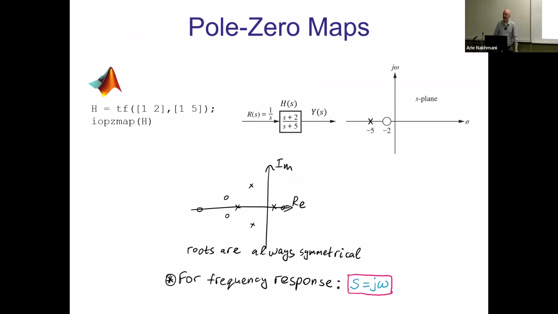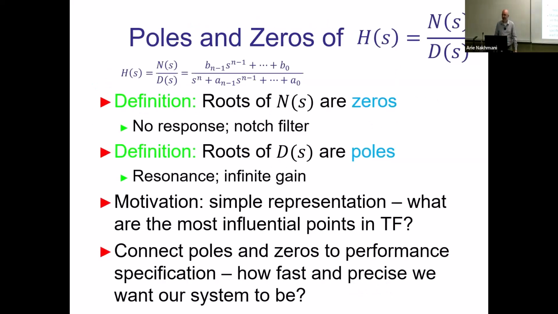Yes? Question. Can you go back real quick? Sure. So when you were talking about the zeros, I'm just thinking about it in terms of a polynomial, right? So zeros are roots of that polynomial numerator. The minimum and maximum, right? And then the poles are when it's horizontally zero, and then the poles are where you hit an asymptote or something, right?